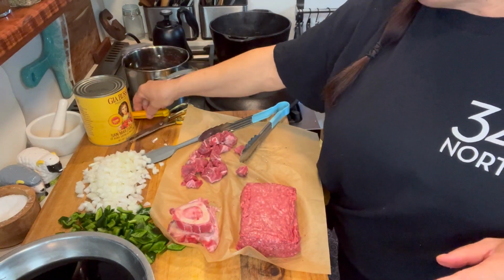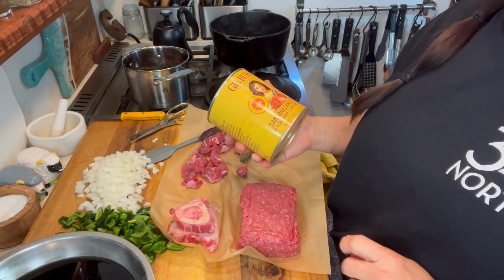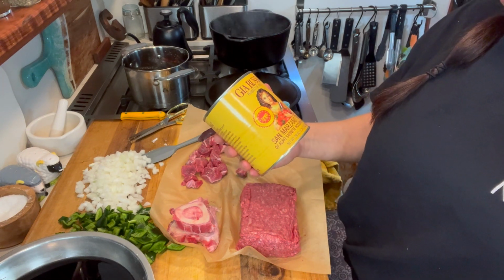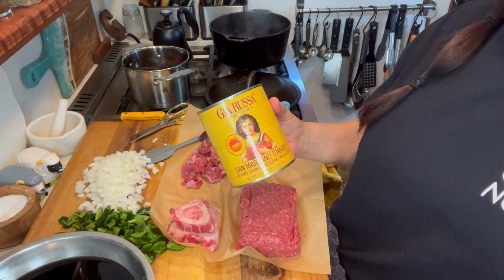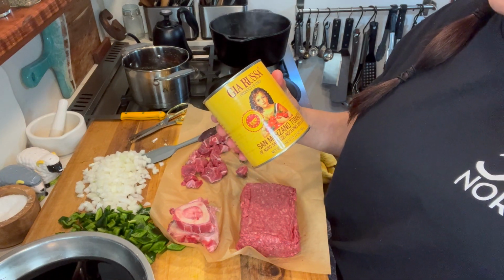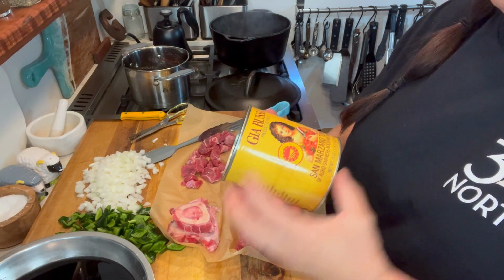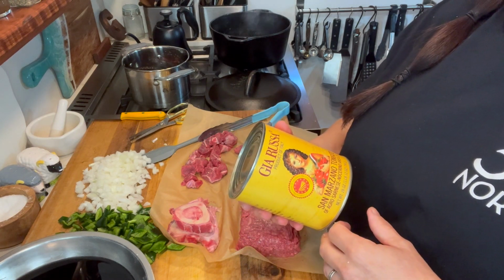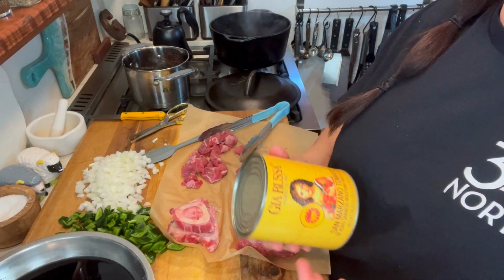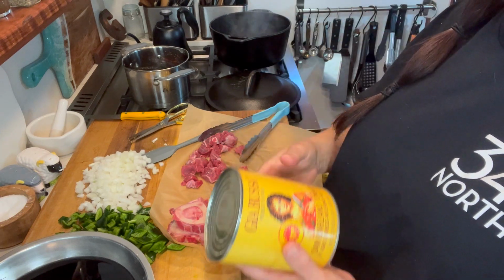Now, I'm also going to use a can of tomatoes. And for me, my preference, because I only want to stock one kind of canned tomatoes, so I go for the San Marzano tomatoes. They're just my favorite. They're thick-walled. They are a little bit sweeter. And the thing with the whole peeled Roma tomato is that's all you need. It's all you need to make ketchup. It's all you need to make spaghetti sauce. It's all you need to make pizza sauce. It's all you need to make ragu. It's all you need to make chili. So it is just the most well-rounded.